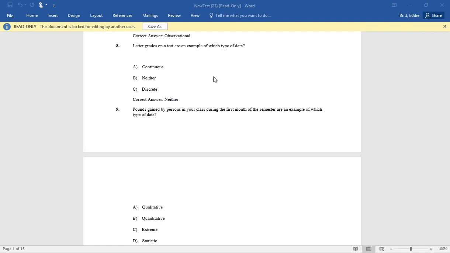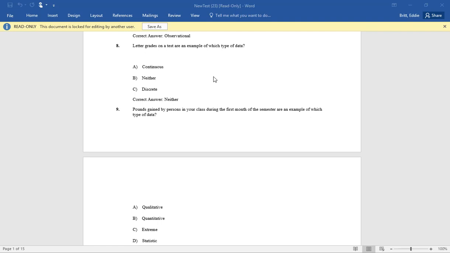Because if you think about those types of data, countable, no holes, if it was averages, then yeah, but not letter grades. If it was a set of letter grades, even though we can rate those, that would be ordinal data, because you can rank letter grades, A through F, but we don't really consider there to be a gap between A and B, even though there is. We don't know the gap because your A and my A may be different number ranges. So that's why it's neither on that one.